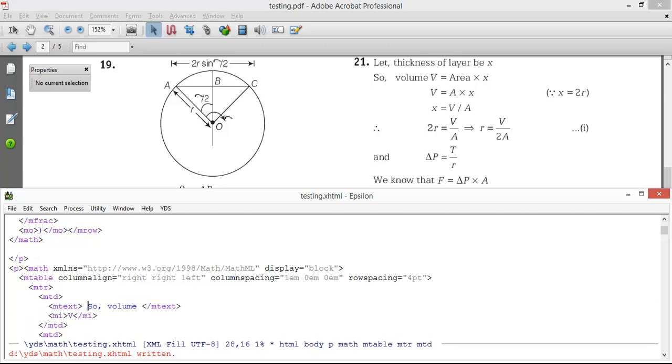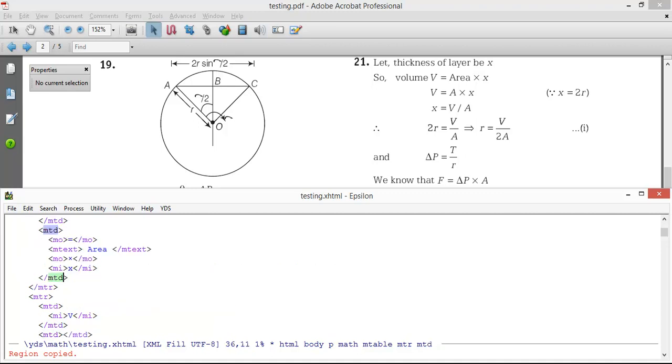So just copy this TD, then up to the volume is supposed to be 1 TD. Just close the TD and open another TD, then up to V another TD, then equal to X area another TD. Then the first row goes in the second row.